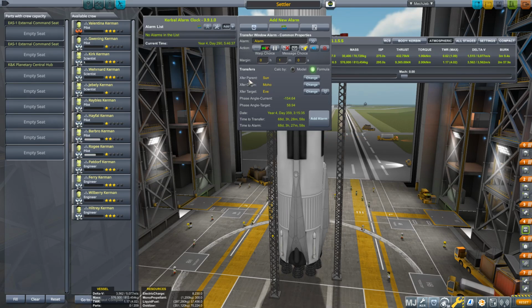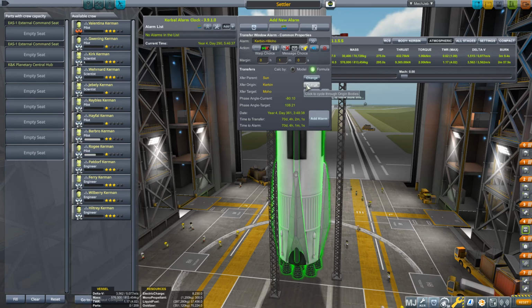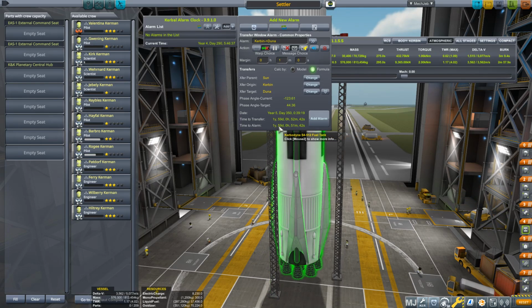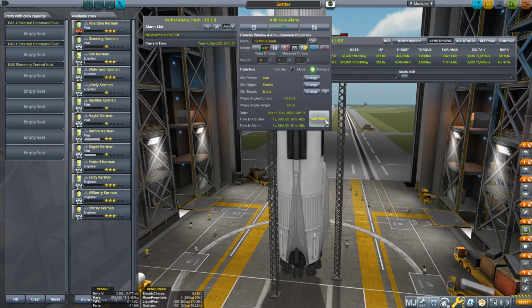X for parent, X for origin, and X for target. So origin will be Kerbin. That's one Kerbin. And the target will be Duna. Here we have this date, so time to transfer and time to alarm. So we have 1 year before this alarm will sound. Sounds good to me. So we're gonna wait a year. And Professor says, I told about. Didn't you tell me about that? Was it somebody else?